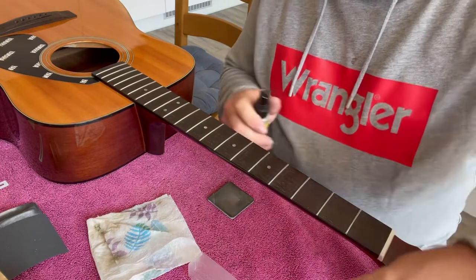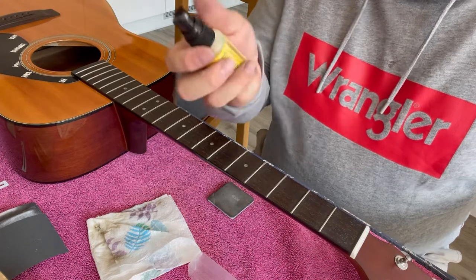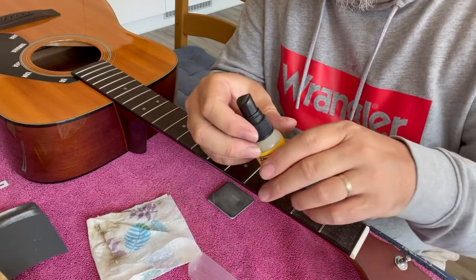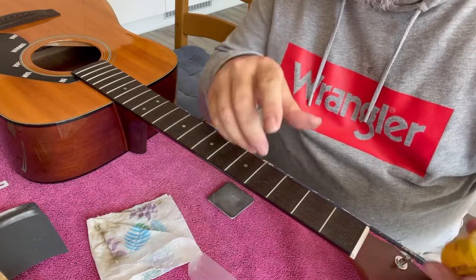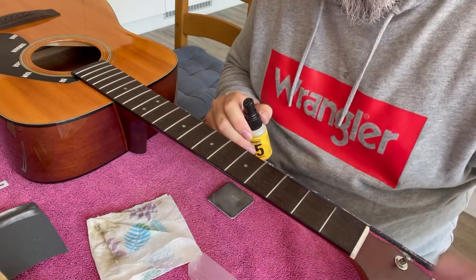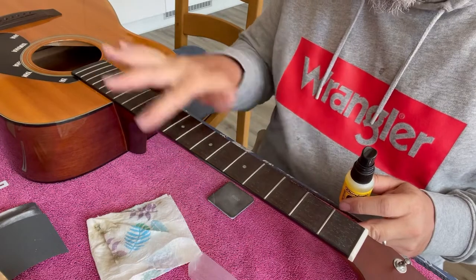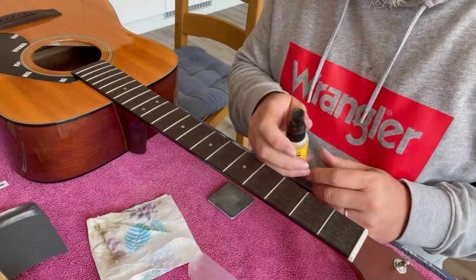Okay, so let us get on with oiling the fretboard. Now with this stuff you don't need a huge amount of it because it goes quite far. And also I'm going to work it in with my finger. The reason I'm doing that is because I don't want to use anything absorbent, because it's going to waste the oil by absorbing it. So I want to work the oil in with my finger, and then I'll rub it off once I've let it set in for a little while.